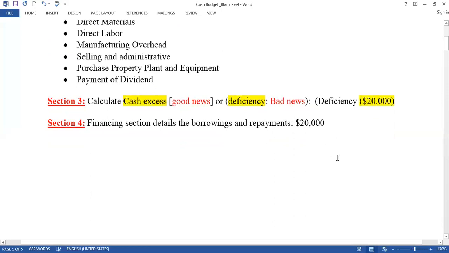Now, if this is the case, you have one option: to borrow money from a bank, because you need to pay this money, right? So how can you get this money? You can borrow money from a bank or any other financial institution, and later on you can repay this money back. Whenever you repay this money back, in addition, we have to add interest expense.